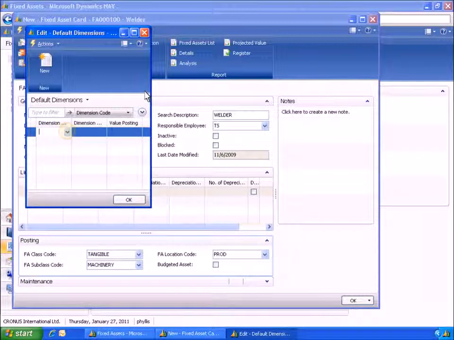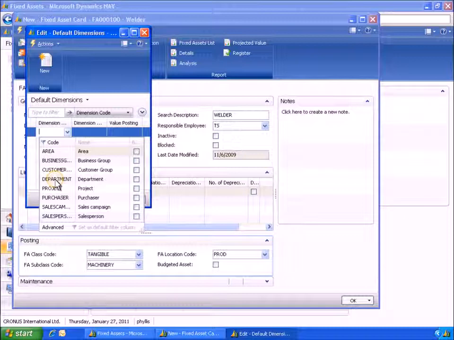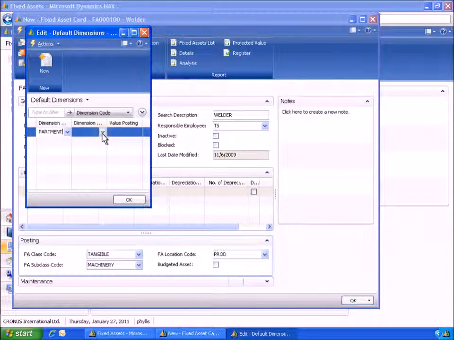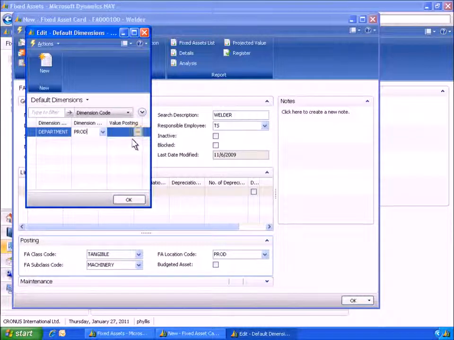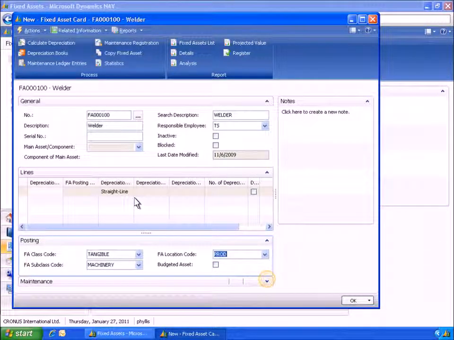These extracts can be created using individual dimensions or combinations of dimensions. Finally, Phyllis fills out the vendor and maintenance information.